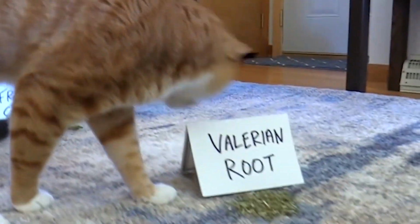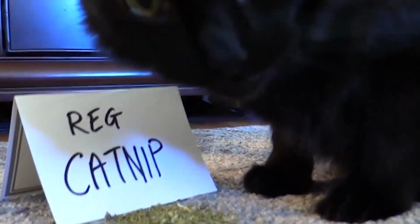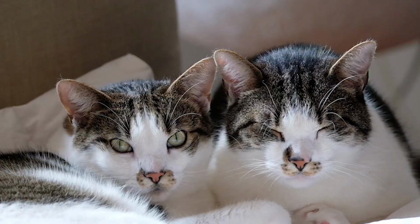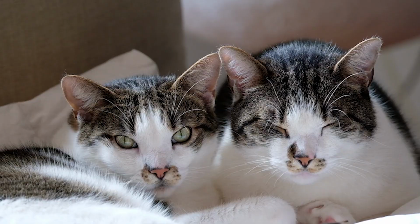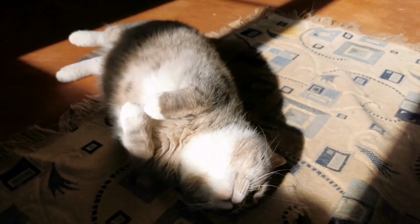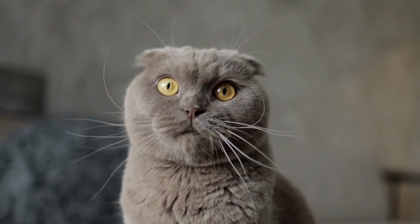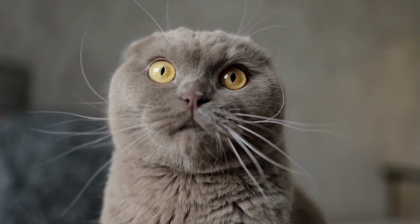Some of them are: you can rub some catnip into your cat's scratching post to encourage using it instead of the sofa or your wooden doors. You can place catnip in your cat's toys to promote active play. You can use it to bond two cats. Use catnip to make your lazy boy exercise. Use catnip in your car to make your cat's ride less painful. As we all know, cats have motion sickness.